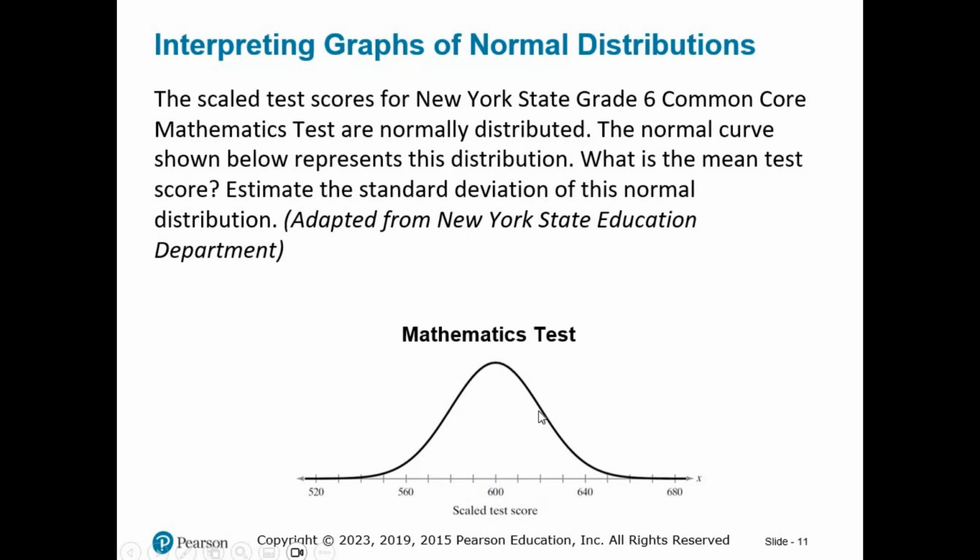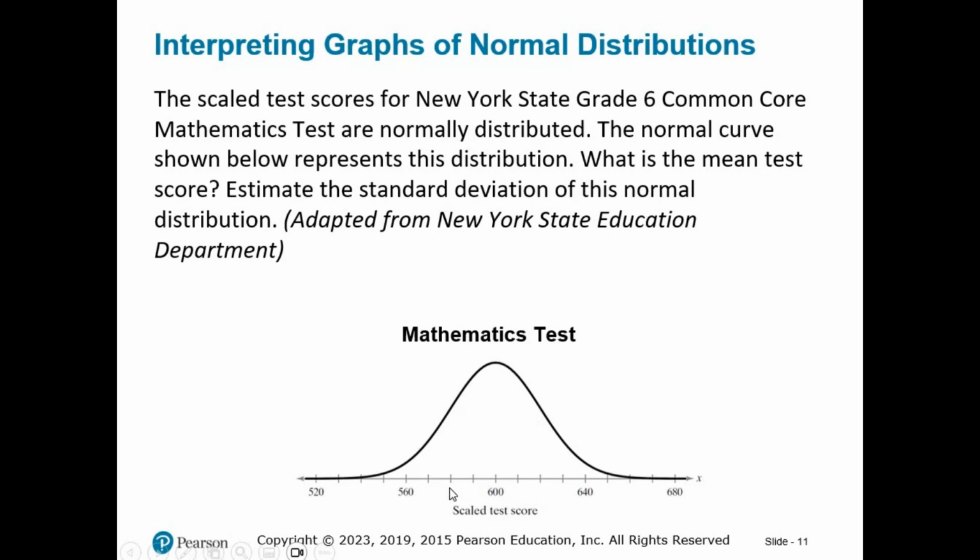Well, it's a little tough to tell where that happens here because there's a long section where it's sort of straight. But it would be reasonable to assume that the point where it actually changes is in the middle of that straight area. That's where it stops curving down and starts curving upward. And that would hit at about 620. So I would say the inflection point on the right is at about 620.